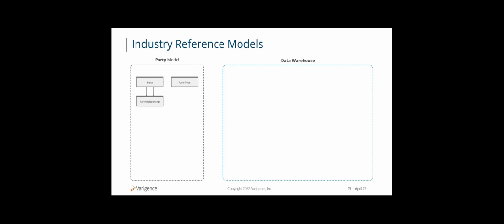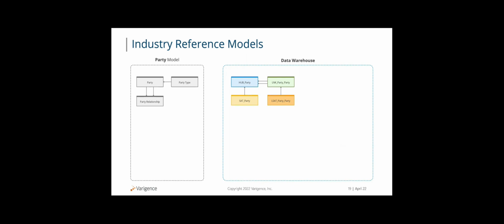And we can talk about a party, which can be a person or a company or an arrangement, which will result in a very abstract data warehouse model. And of course, there's different levels of abstraction we can select here, but in most cases, these terms are more likely to be less familiar for the people involved.